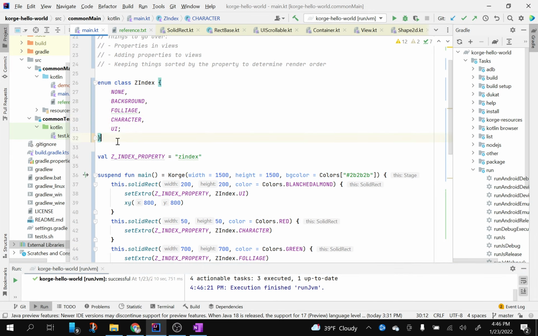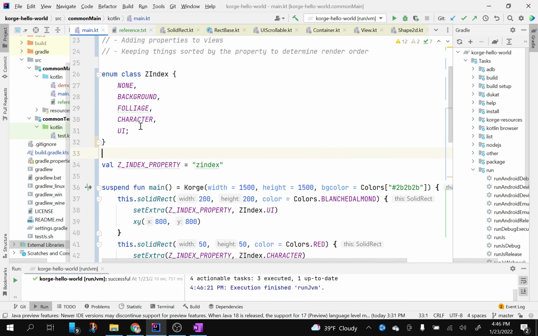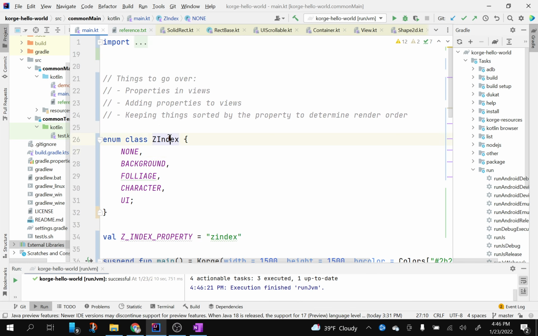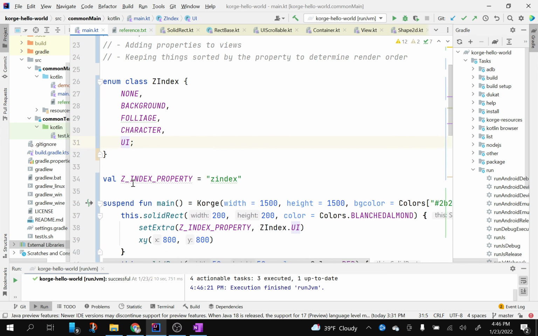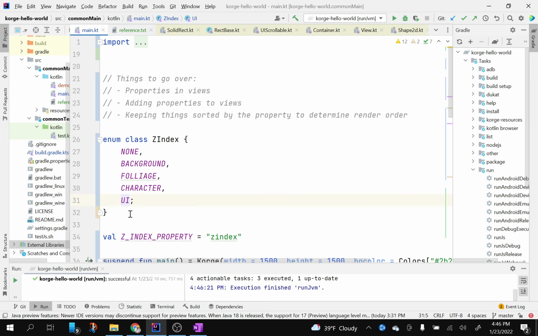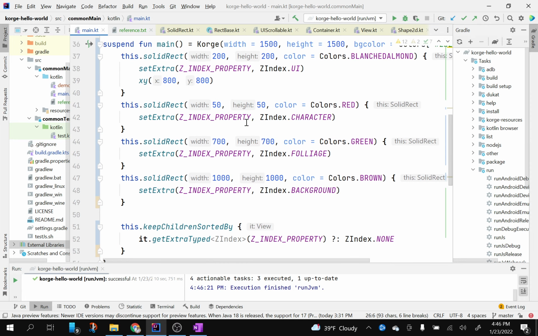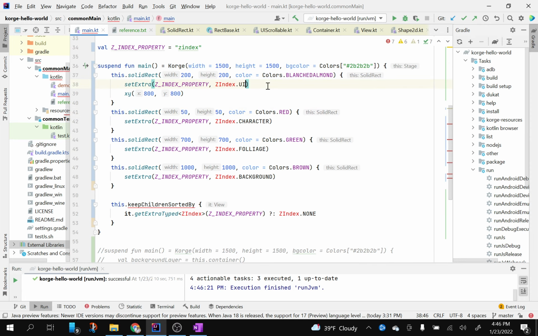But to show off that you don't need an enum class, by the way, the reason why I implemented using an enum class is that each enum that you add gets its own little value assigned. I believe the first one is 0, the second one is 1, 3, 4, 5. So this is just an easy way to do it, but you don't need this. I'll show off how you can do it without the enum class. You can just use values.